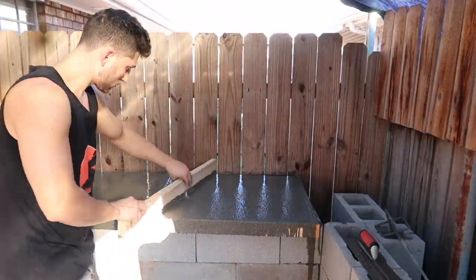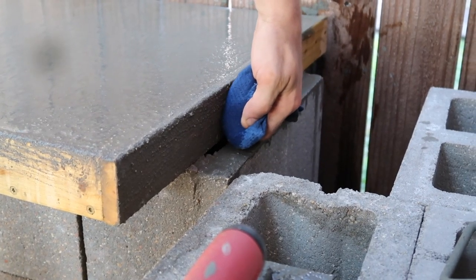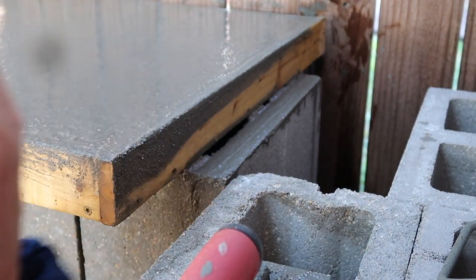And we would recommend taping your screw holes, so if any concrete gets on them, it doesn't dry inside so that you can't then take your screws out. So we decided against using the edging trowel because it's already so perfect and flat. We don't want to mess with it. Since this is our first concrete piece, we don't want to go in and make any mess ups at the last minute. If the edge is really sharp, then we'll go in with a sander to sand the edge so that it isn't as sharp.